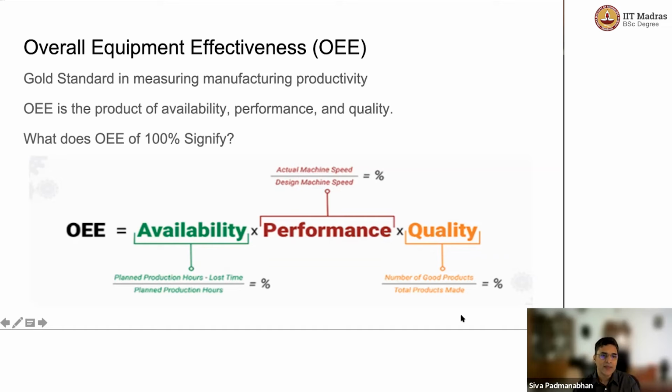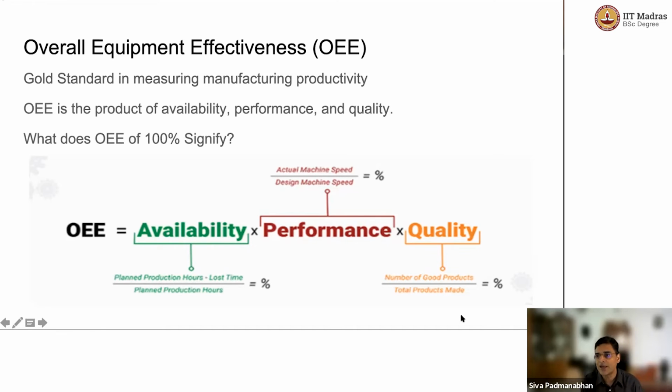The first thing is availability. Availability is how much time was lost from the planned production hours. So we saw that the hobbing machine had a breakdown in one of the shifts in the month, right? So if your plan for the whole month was, I don't know, 20 shifts, and one of those shifts was a breakdown, that means that time is lost. So out of the 20 shifts, say 8 hours each, 160 hours was the planned production hours in this case.